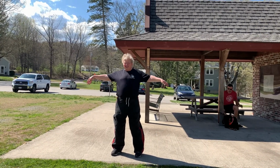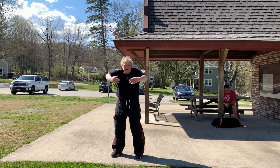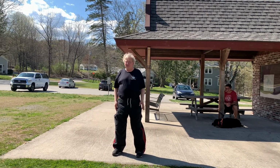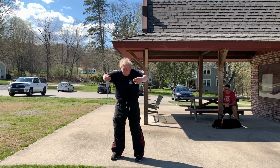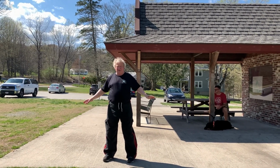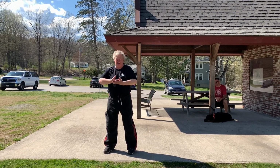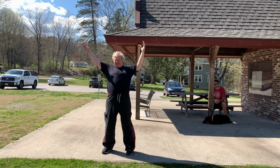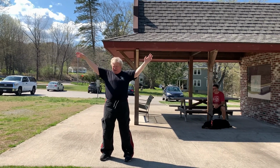Up, arch your shoulders in, then bring your shoulders back. Down, one more. Up, arch your shoulders in, back, down. Now we're gonna do the same thing over our head. Put your hands like you're holding a cat, drop the cat. Hands up over your head, shoulders back. Touch your fingers. Might have some snap, crackle, pop here, that's okay.